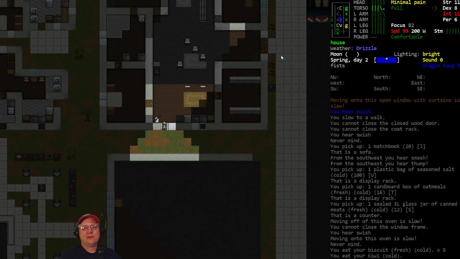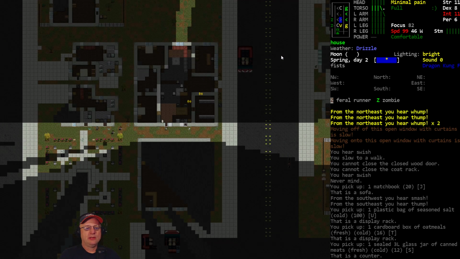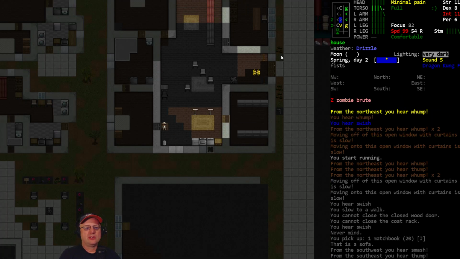Let's see. Yeah, that's what we're going to do. So, I'm going to purposely attract those runners. So, we're going to step out. Hey, runners. Switch back to run mode. That won't slow them down much. Uh-oh, brutes come through the window.